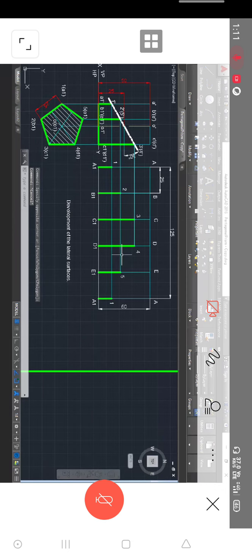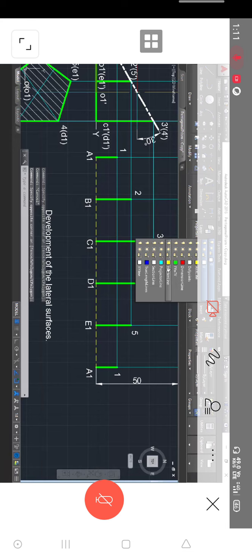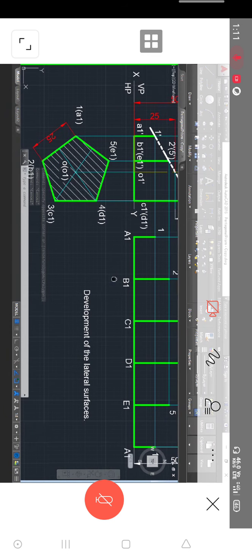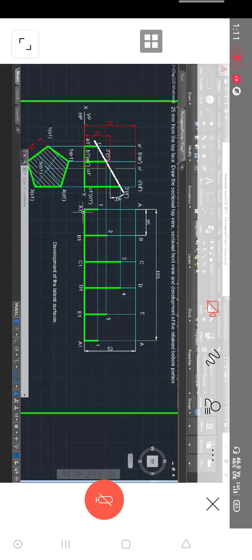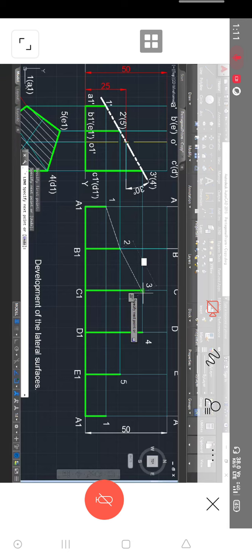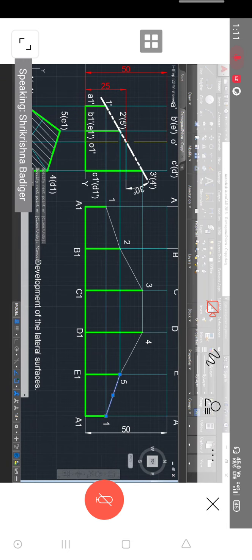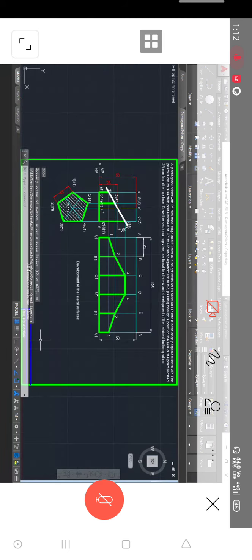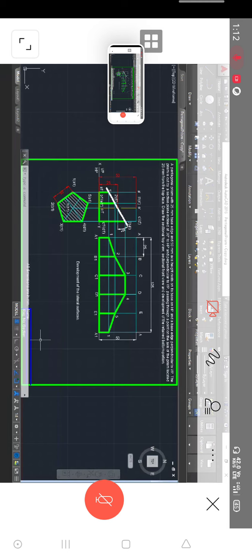I'm also going to darken the base because this portion is going to be present. And in the physical arena, this connection between 1, 2, 3, 4, 5 to 1 is going to be there. So how do I show that? I'll connect them: 1 to 2, 2 to 3, 3 to 4, 4 to 5, 5 to 1. So we'll select this and darken them. So this will complete the development. Do you have any questions, doubts here? Please go ahead.